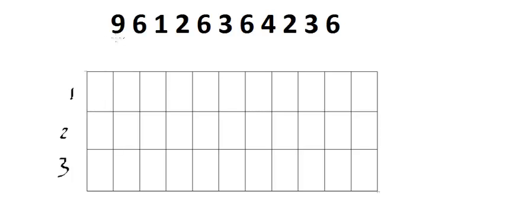So the CPU will request or generate an address for number 9. Number 9 is not in the memory, so we will have to bring it from the secondary storage. So here is 9, and we will surround it with a square in order to indicate that this is a miss. Again, the CPU wants number 6, and number 6 is not in the RAM, so we will of course surround it with a square.